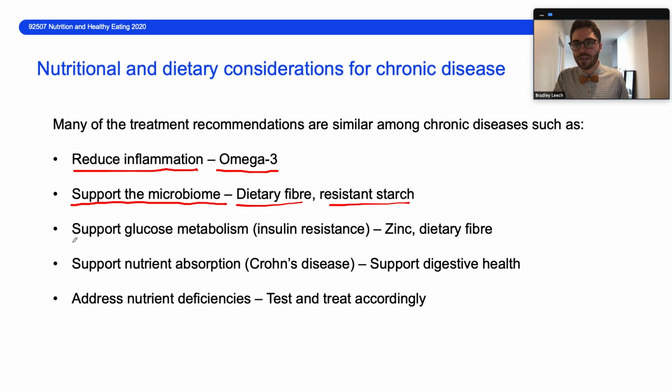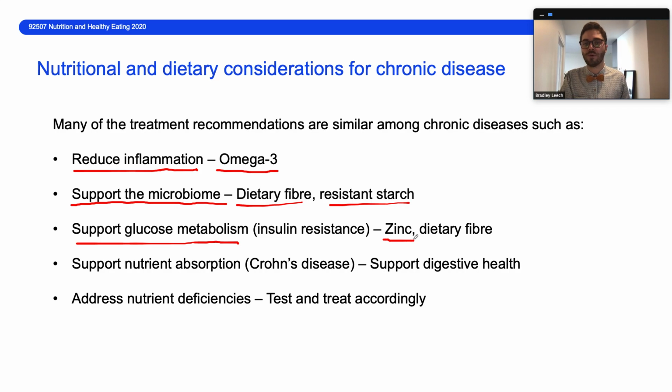Another element is to support glucose metabolism. Glucose metabolism is an important one, especially when we're talking about things like insulin resistance. That is when our body becomes resistant to insulin. So insulin is a hormone. It's a messenger that tells the cells in our body to let glucose in. When an individual has insulin resistance, that message isn't getting across. Thereby, glucose isn't getting into the cell, the body requires more insulin, and there's more glucose within our blood, not necessarily in our cells. A way to support with that is zinc.